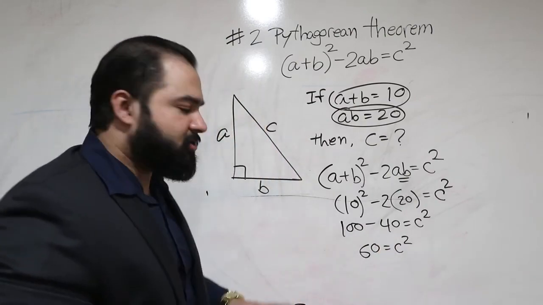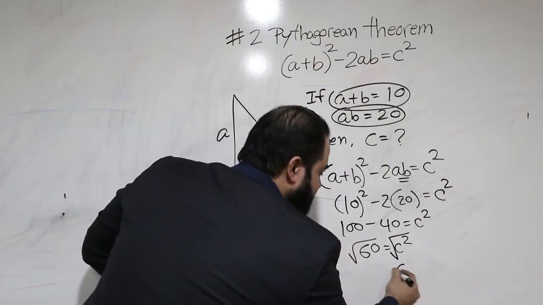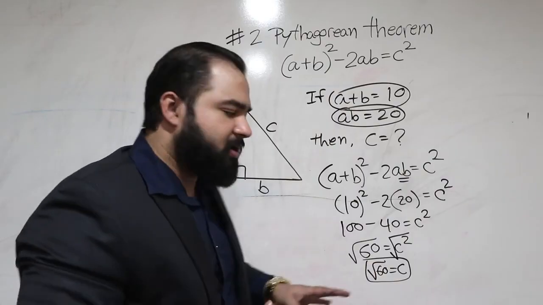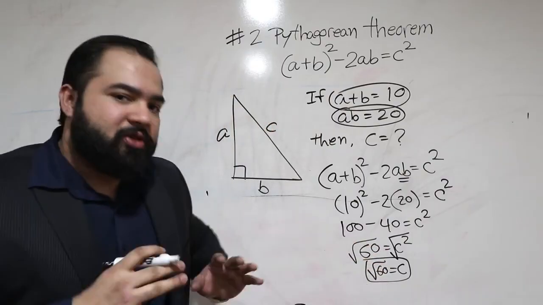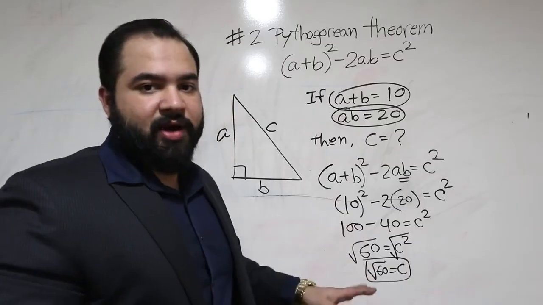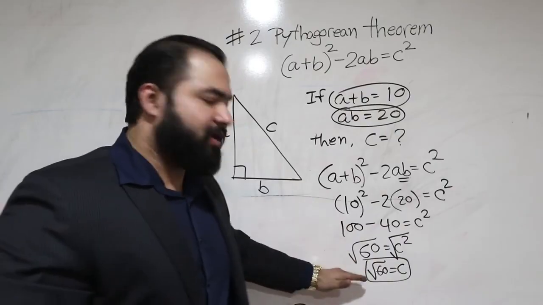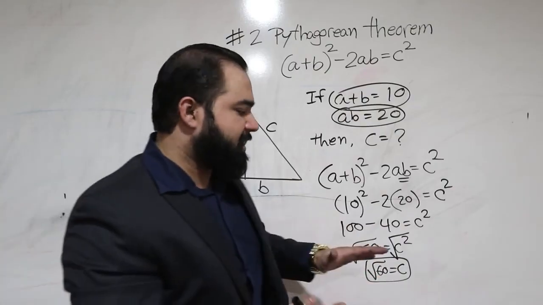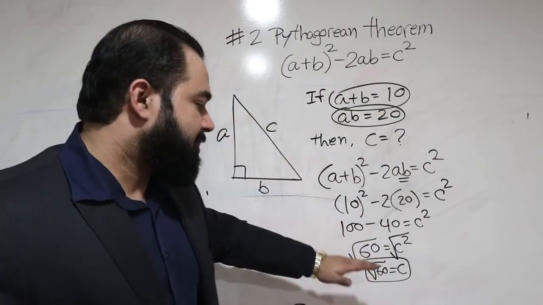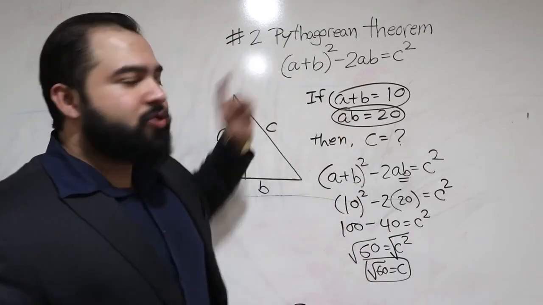The last step, as I always said, you have to do what? Square root, always. So c is equal to the square root of 60. Now what is the square root of 60? We cannot calculate it without a calculator. Yes, you can simplify it, but that's it. You can leave it like that. That's your answer. For the SHSAT, we'll most likely leave it like that, and maybe I'll explain simplifying in another video. But in this case, you can just leave it like that. So that's how we use Pythagorean theorem number 2.